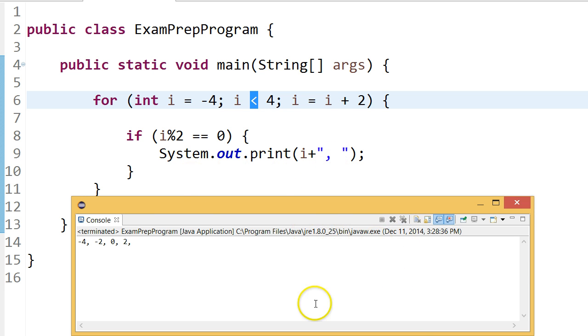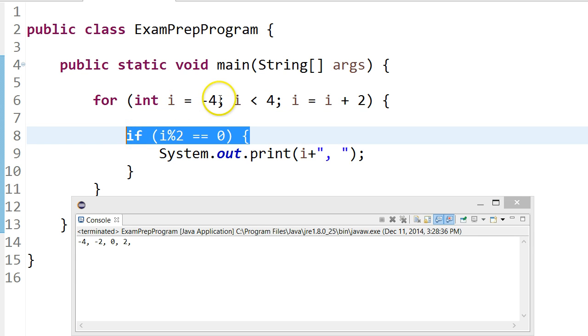So the first thing that we might notice is another question that could come from this is, how is this code inefficient? Well, notice, because we're incrementing by 2 every time, and we check if I mod 2 is 0, which is essentially checking if the number is even, this is always going to be true because it goes -4, -2, 0, 2, 4, and 4 fails, of course. So this if statement isn't needed. So that's a nice little thing here to notice. If you always enter a condition, then why have it? So it's something to think about in terms of efficiency of this program.